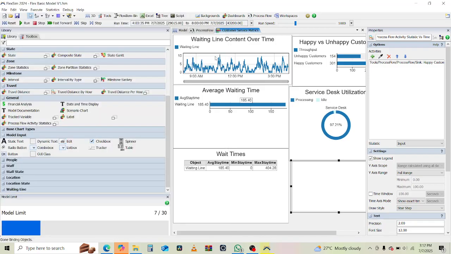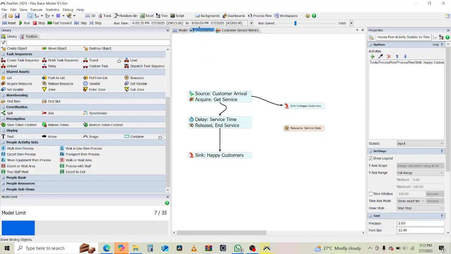So we're going to click here. We're going to take the sampler. We're going to take our mouse over the process flow, and this will appear. Okay, so this is very important, and we're going to be directing it to the happy customers.